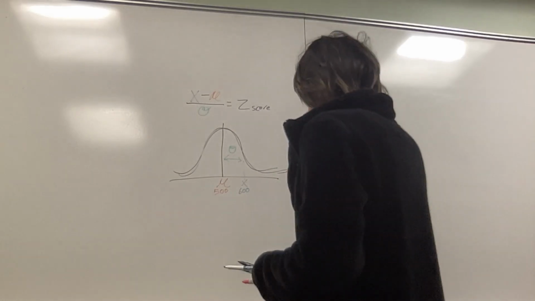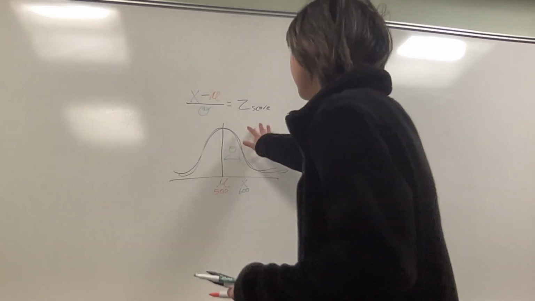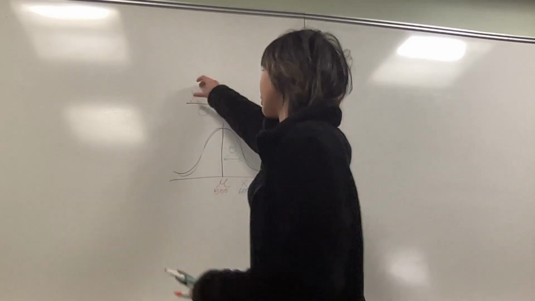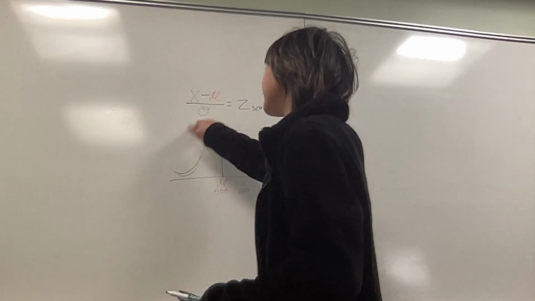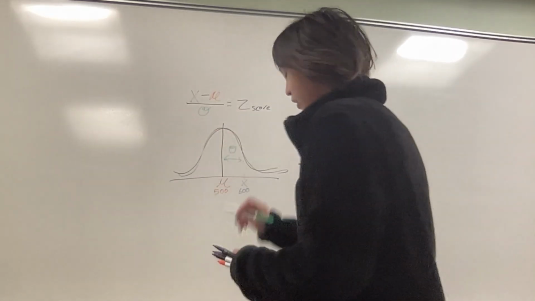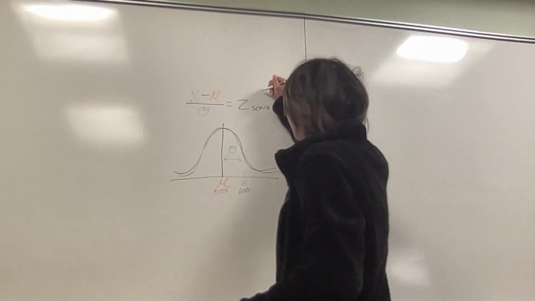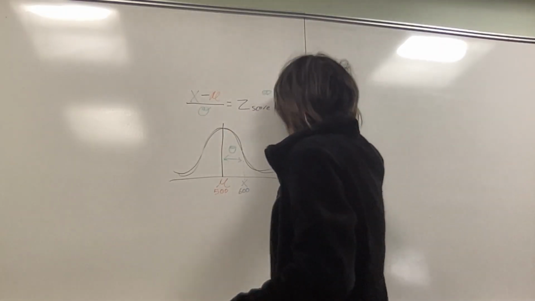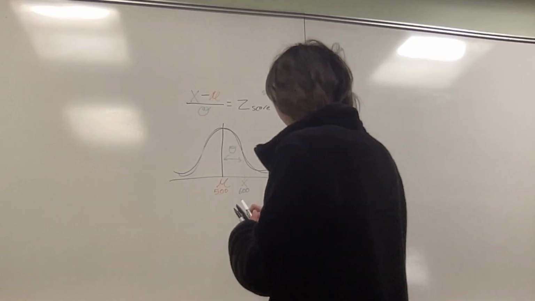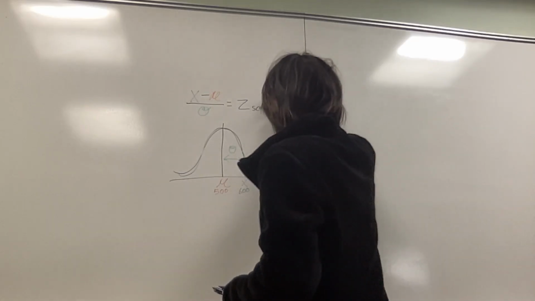Okay, so this is the main one. It's just your score minus the mean, so how far you are away, and then divided by the standard deviation. And standard deviations are going to be the units. They're always going to say, how many standard deviations is your score from the mean, above or below the mean? That's what they usually say. You'll hear her say that a lot.